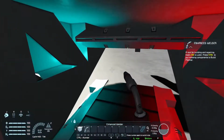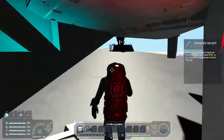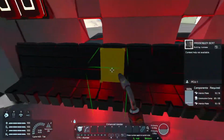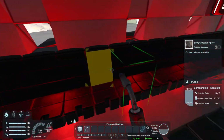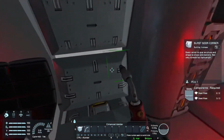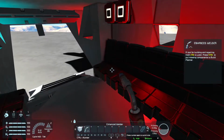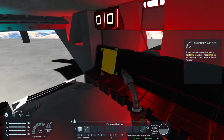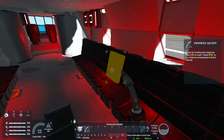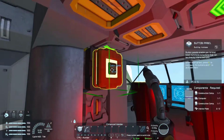So if I open that up, plenty of headroom if you need it, and enough seating for you, your co-pilot, your two door gunners, and 30 other mates in the back here. So if you are so inclined, bring along the squad slash battalion and rain hell on whoever you feel like.